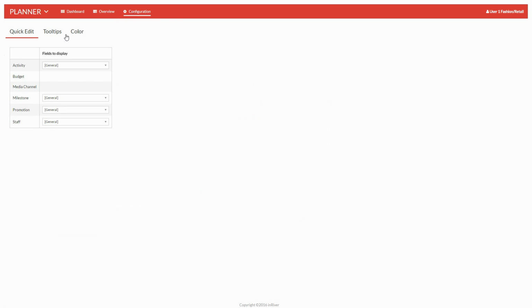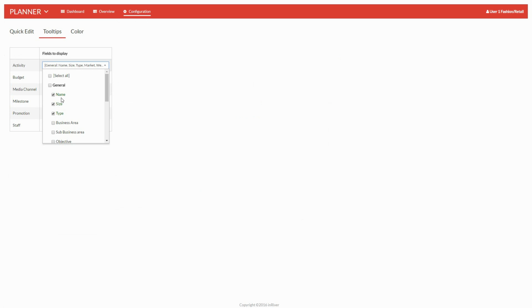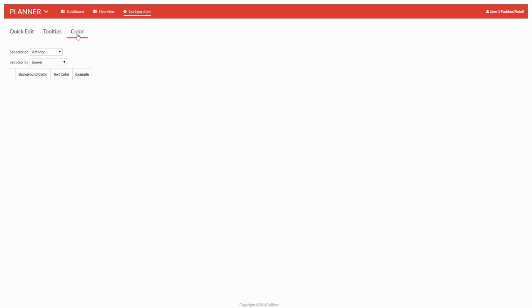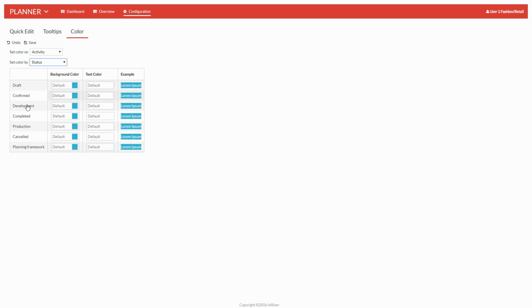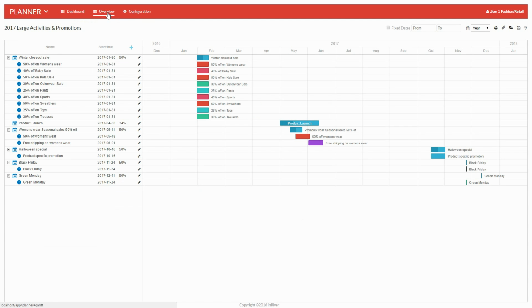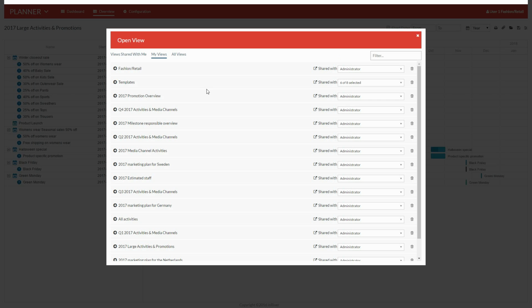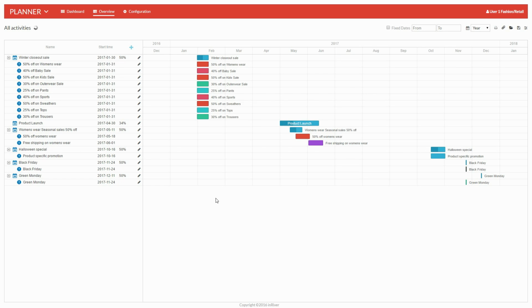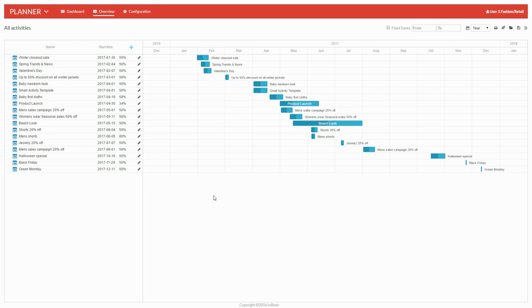And you can make some configurations, like I want to see the quick edit, the tooltips need to be different. This is the one that I've shown you for an activity. I need to see the name, the size, the type, market, number of weeks, and so on. Set different colors for the different activities that I'm doing. For instance, I have my status. I can set up here the different statuses. So if one is cancelled, I might want to have a different color than the one that's confirmed, development, and so on. So very flexible. You can set this up the way you would like to have the colors work, and basically that's the way we see the time dimension being added to the enrichment process. So a very short but on point, I think, demonstration of the Planner app.